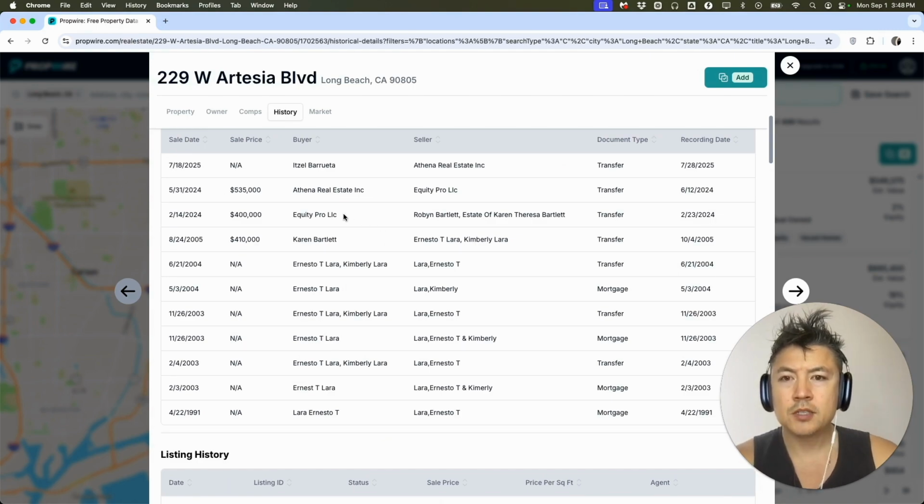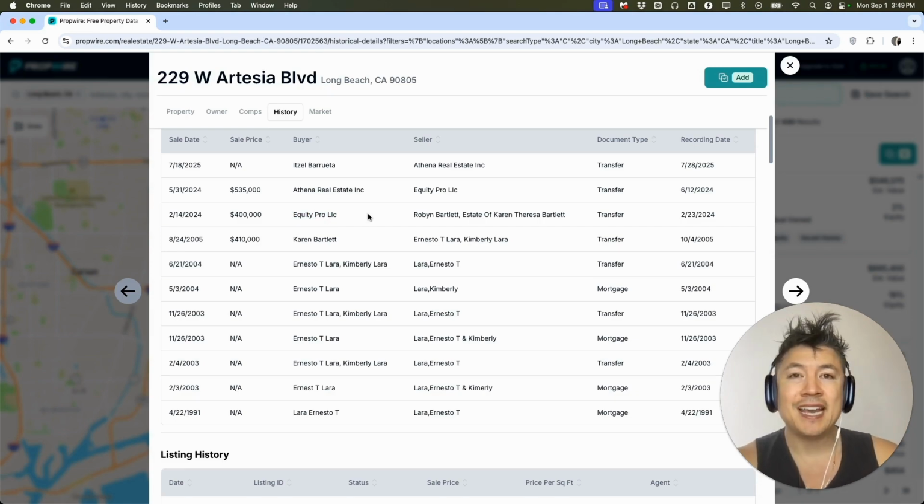So it looks like this right here is the investor, or maybe flipper, and they bought it for 400 and they turned around and sold it for 535. I don't know why it went from the investor to this investor and then to a person 2 months later. So I wonder, normally what you'll see, if it's going to be a wholesale deal, it'll be 400 here, and then it's immediately sold, let's say for 420, and 20,000 went to them as a wholesale fee, and then later they send it to the end buyer for 535. But it kind of gives you an insight, and also it gives you a good opportunity to maybe reach out to this flipper.